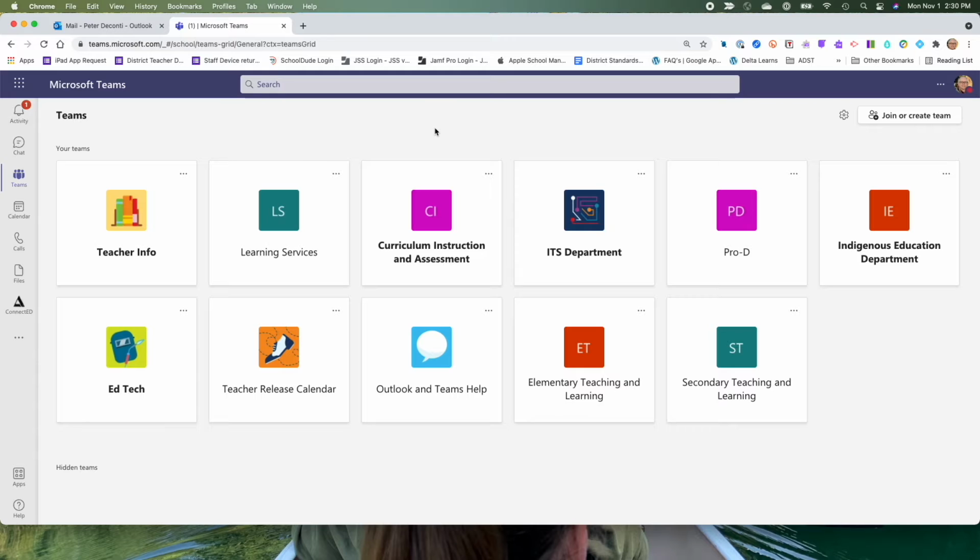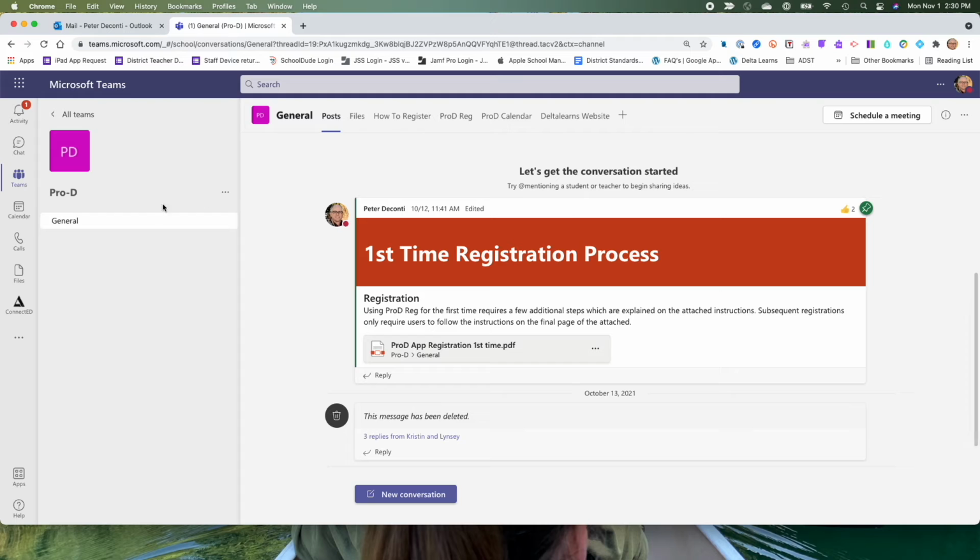One of the questions that we're often asked is how can I find something that was posted in a team easily? And the reason for that is often in Teams, when we go into a team and we go into any channel, messages are posted and over time they stack on top of each other and eventually they become quite difficult to find because it's somewhere further up in the stream and they're hard to find.